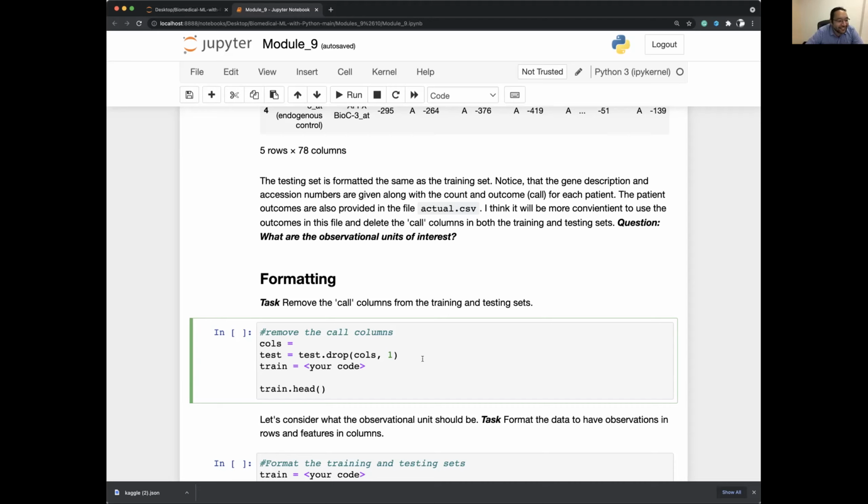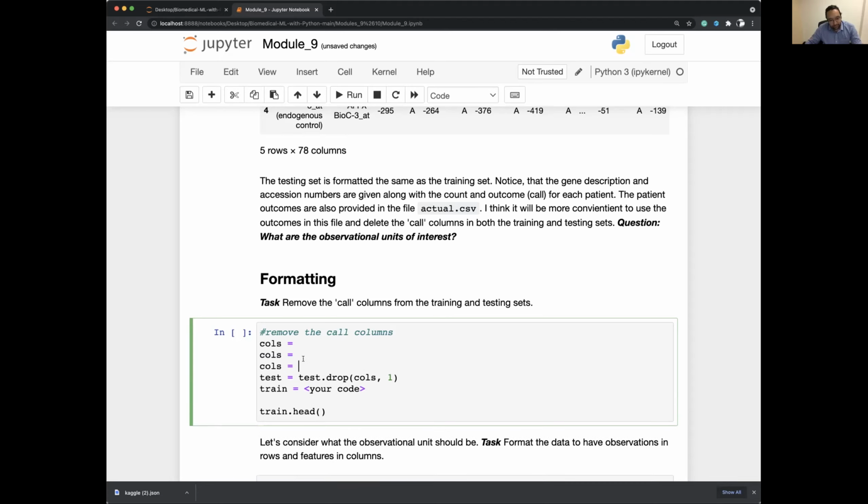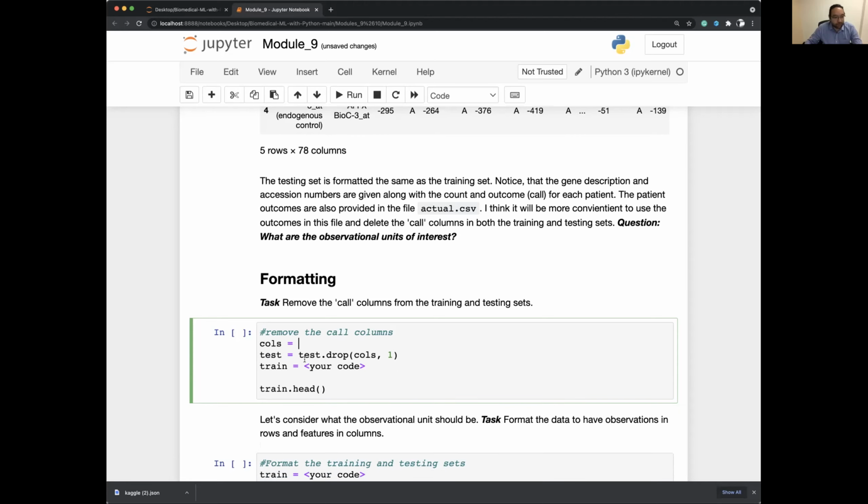Okay, let's see. Calls equals call dot. Let me pull this into here. Oops. No, it's not letting me. All right, I'll just type it out myself.